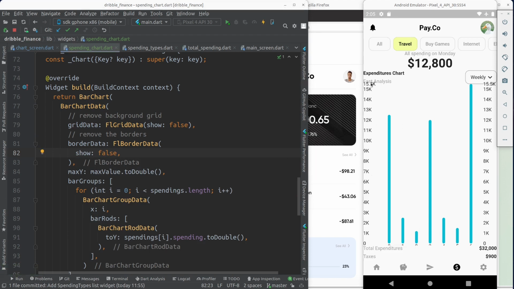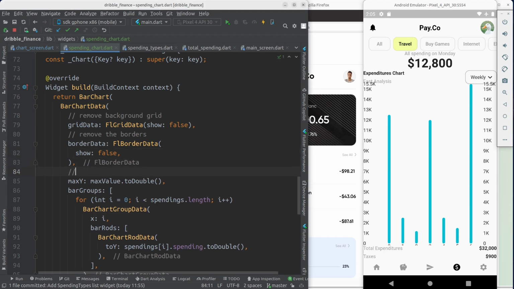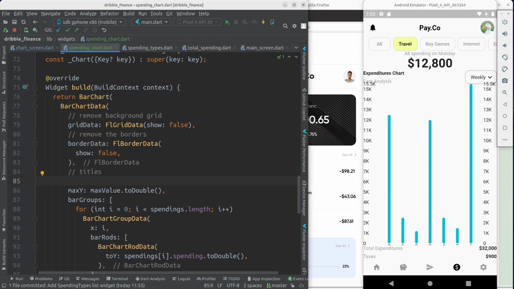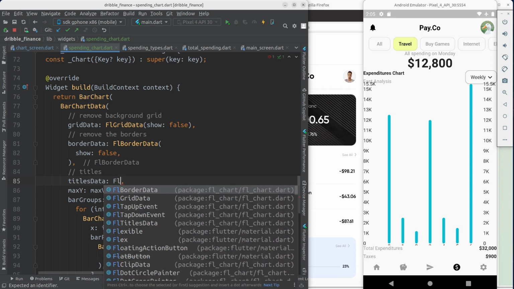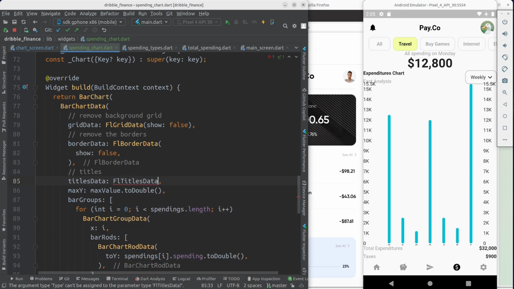Now we need to remove those titles on left, right, and at the bottom we need to put our name of the weeks. So to do that, we need titles. We need the property called titles data. FlTitlesData.